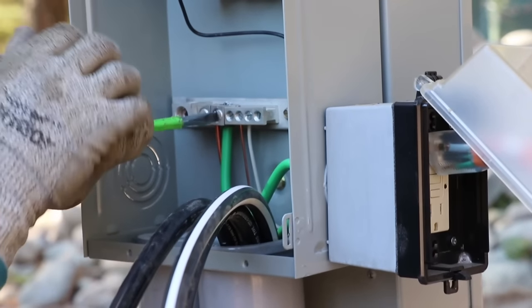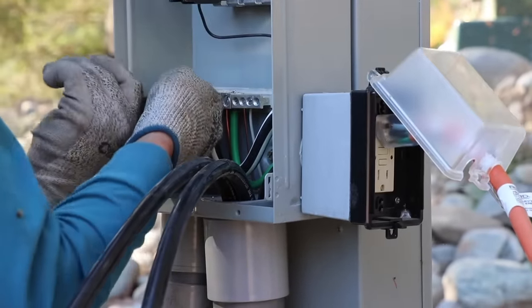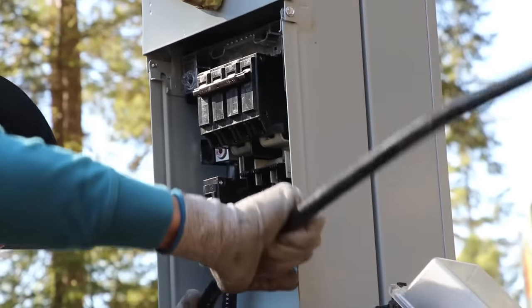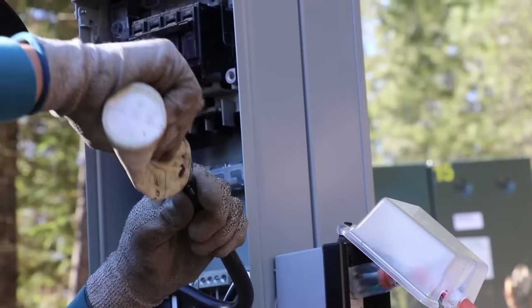There were some downsides to the on-demand electric unit. The sheer amount of electricity required was significant — it was a 36-kilowatt unit with three heating elements. We didn't plan for that when we planned the electrical service. When we talked to the electrician originally, we said 200-amp or 400-amp service, and he assured us 200 amps was way more than we'd ever need. But immediately we had a problem because the on-demand water heater was 120 amps at 240 volts, which sucked up a tremendous amount of capacity. If we turned on the clothes dryer, the cooking range, and the water heater simultaneously, we'd actually exceed our electrical service.